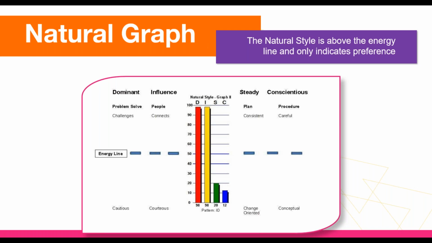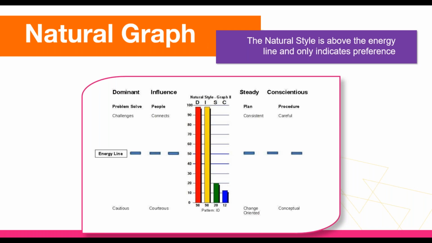This here is an example of the layout for the assessment for DISC. And this is an example of a friend of ours that permitted us to use it. As you can see, she is both high D and high I. She's a lower S, lower C. And I would like to explain the graph a little bit because this is where it starts to get confusing if it's your first time looking at a DISC assessment.